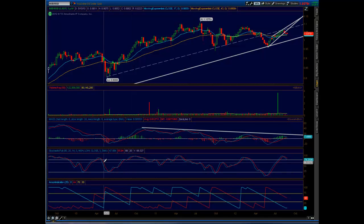Okay, and the last thing I wanted to show you is the Aussie dollar against the US dollar, because the Aussie dollar tends to coincide with our markets. It rallies when our market rallies and rolls over when our markets roll over. As a matter of fact, the Aussie dollar tends to be a prelude of what happens to our markets, because it is a more volatile currency, more of a risk on trade.